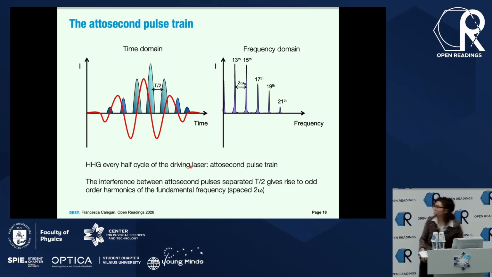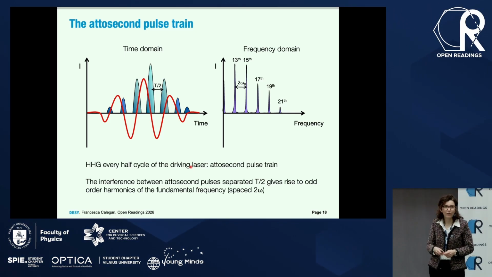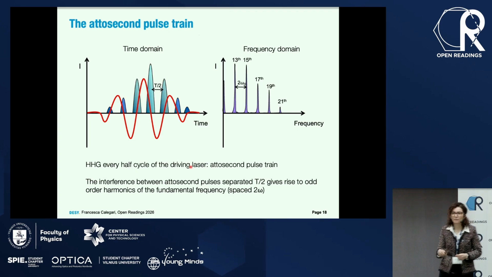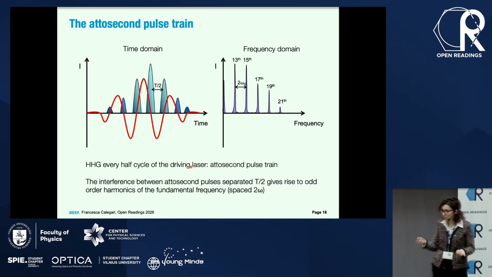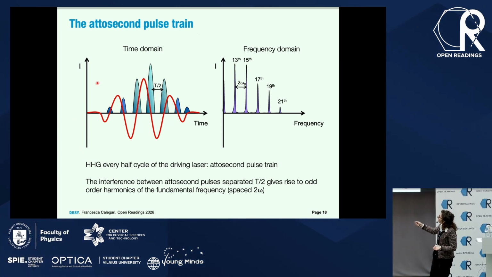Let me go back for a moment to the attosecond pulse generation process, because I so far told you I want to generate the shortest pulses in the world, the attosecond pulses, and you can tell me, yes, you did it, but you did a train of attosecond pulses. At the end of the day, you have a train of a lot of attosecond pulses, but the envelope here is still a femtosecond pulse. I haven't shortened so much my resolution.